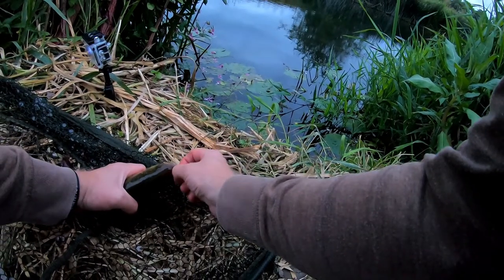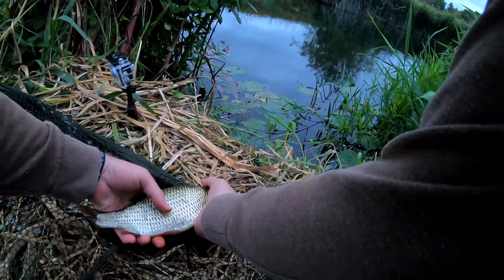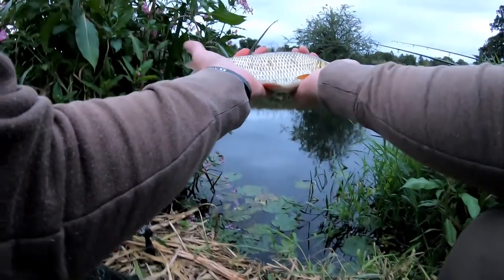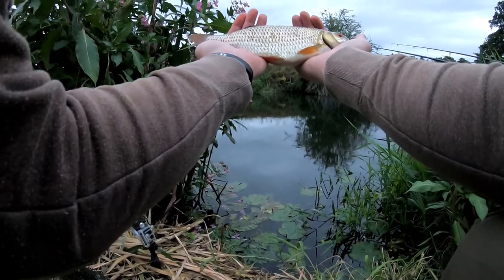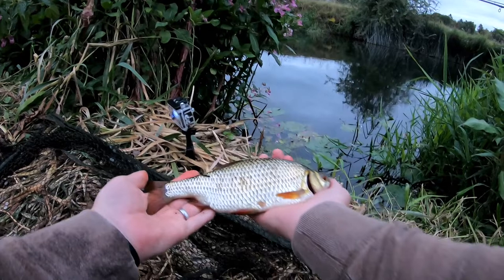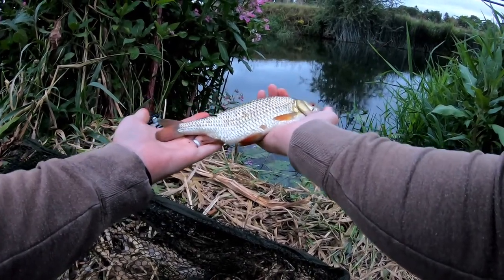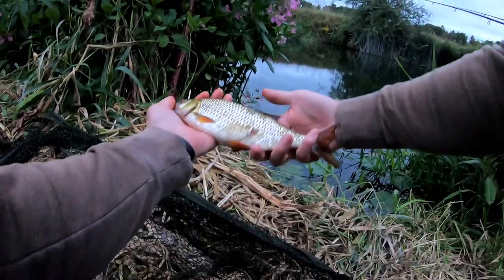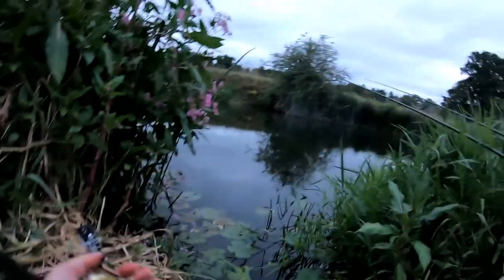Lucky roach. Beautiful. I was surprised to catch that. I thought it was going to be a bream, so lovely to see. What a great fish. Bit damaged on its side. Beautiful.